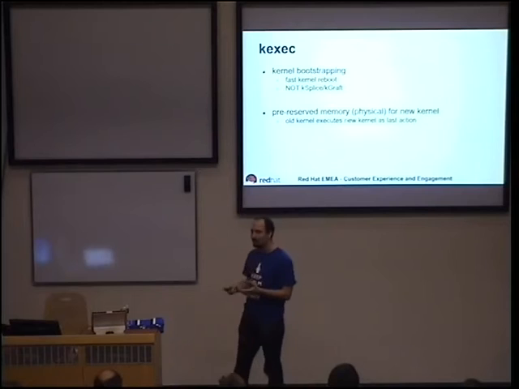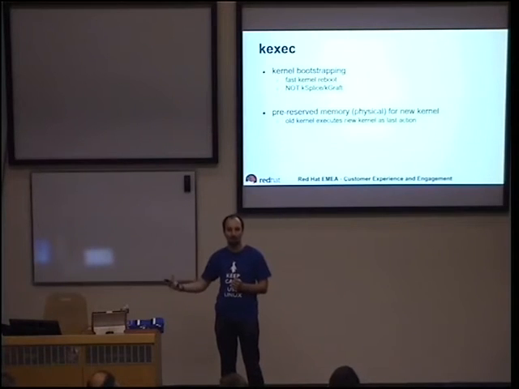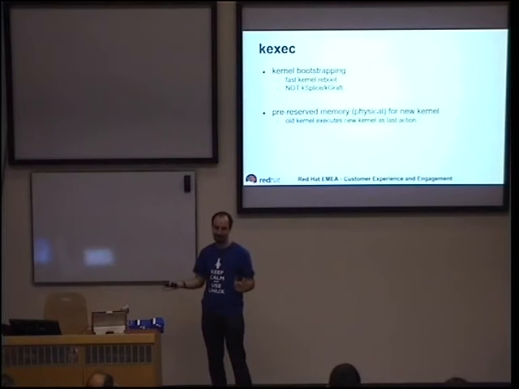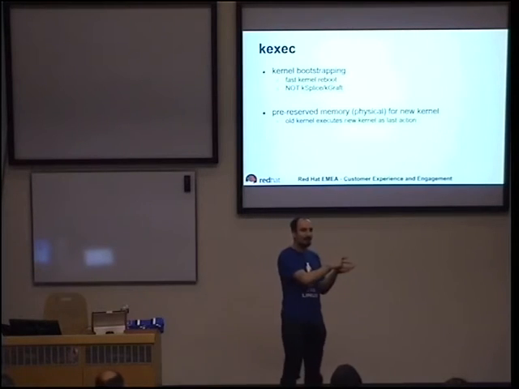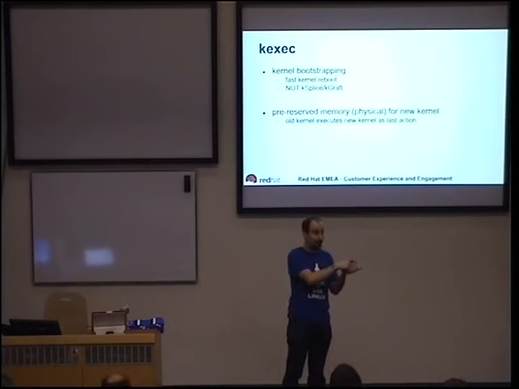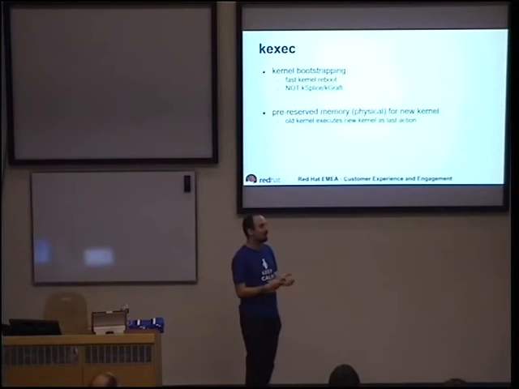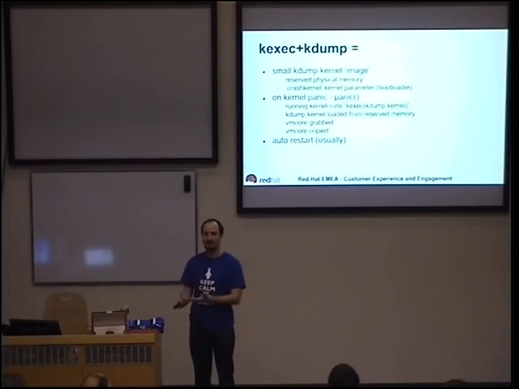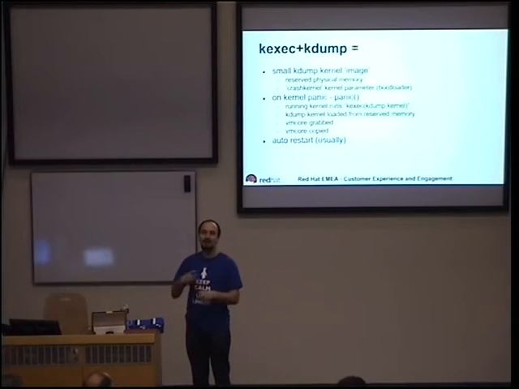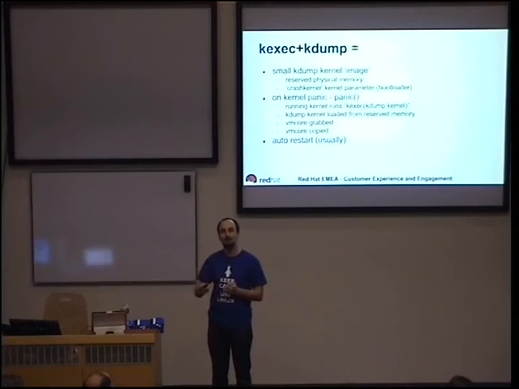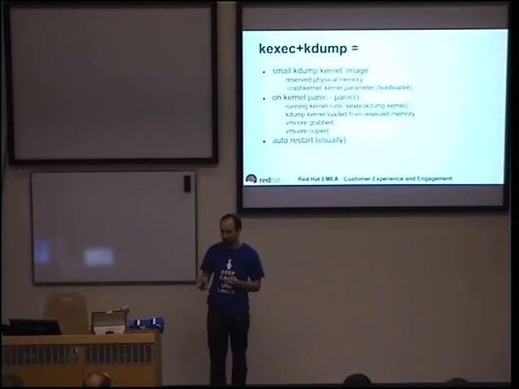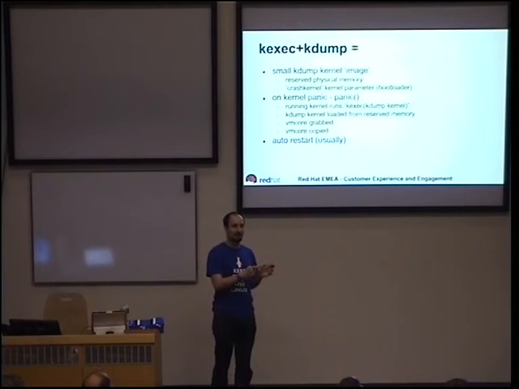So to run this, I'm going to pre-allocate at boot time, when the kernel loads, I will tell the kernel to always reserve a certain portion of the RAM to be used by nothing else, and something in the future will populate that piece of physical memory with some binary image, which kexec will be able to execute when it needs to. So using kexec, kdump provisions this piece of physical memory with a kdump kernel image, which will be used to do the things we discussed, to copy the contents of RAM and put them on a disk or a network location. I need to reserve that memory region by passing the crashkernel parameter to the kernel at boot time.